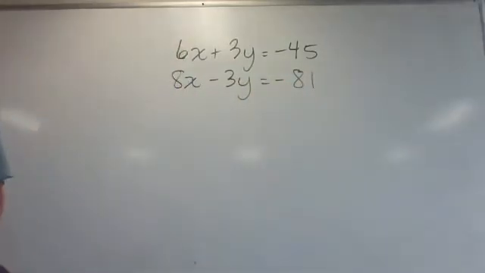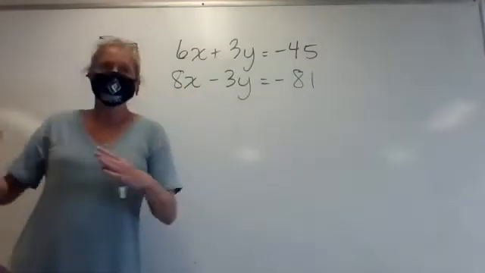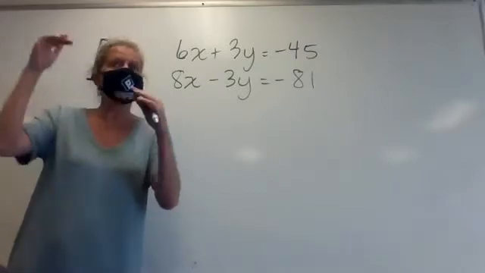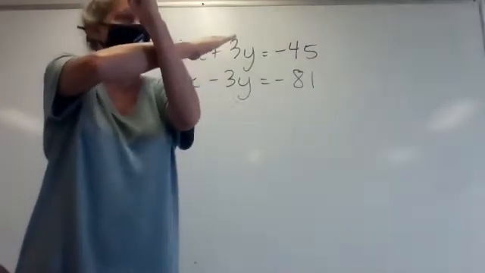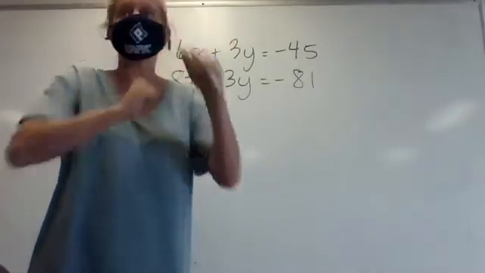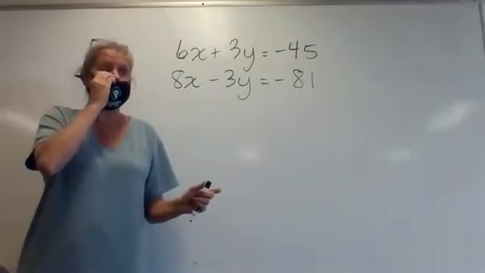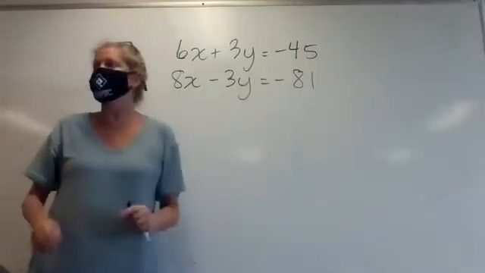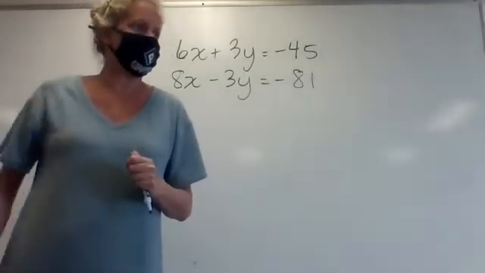Now, what you're doing when you're solving a systems of equations, I could solve both of these equations for y, put them in my y equals, and graph them. They're going to make 2 lines that are going to intersect. That intersection point is what you're finding when you solve for x and y. You're finding where these 2 lines would cross if you put them on a graph.